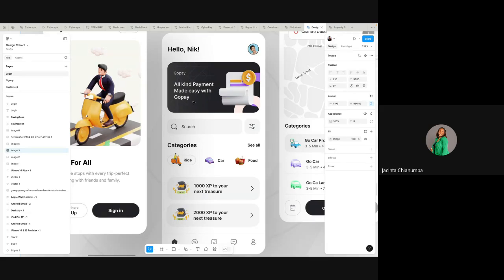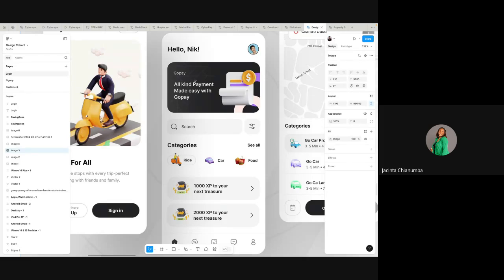They will understand that, okay, this particular interface is for payment solutions. And they don't have to start wondering, is this an ordering app, or is this a food menu app. Once you have emphasized a particular piece of information that you want to give to them, it becomes very easy for them to go through the application.